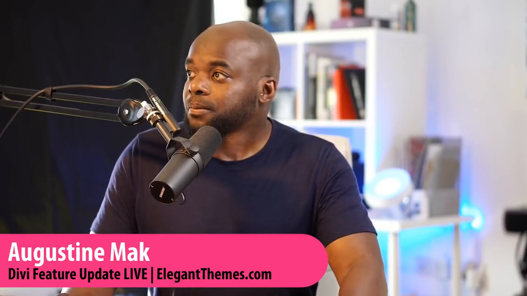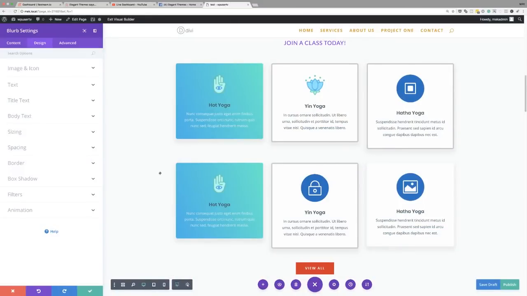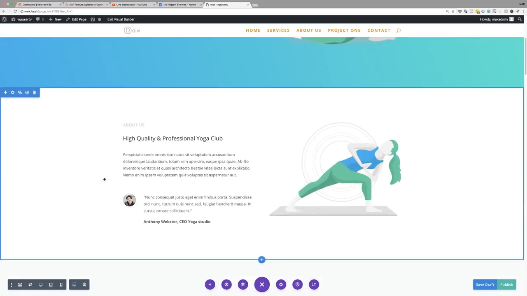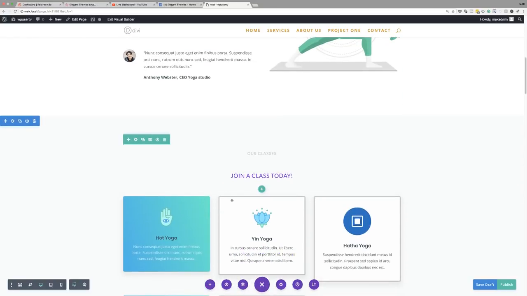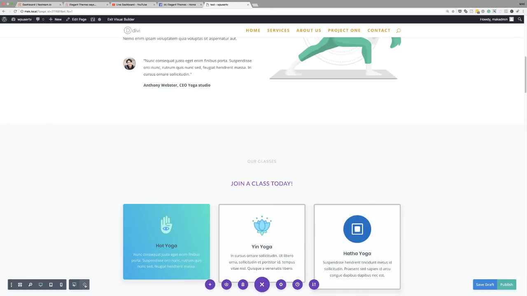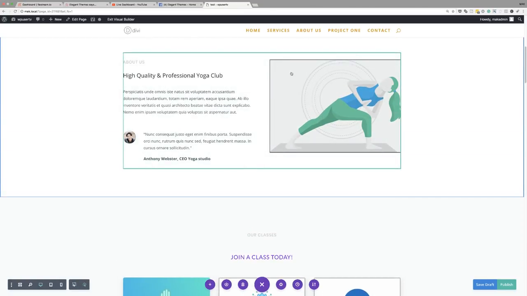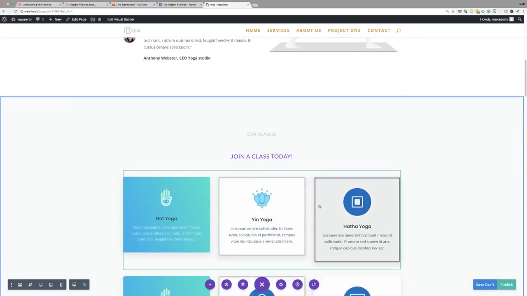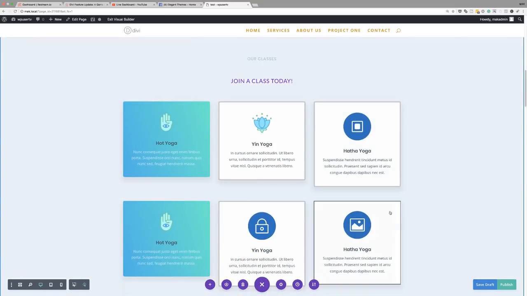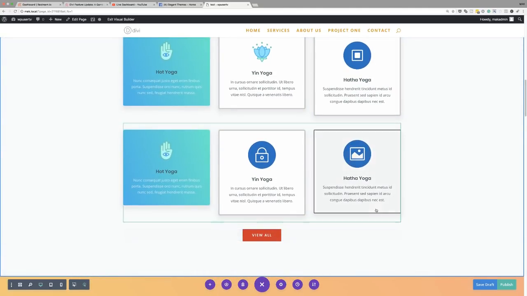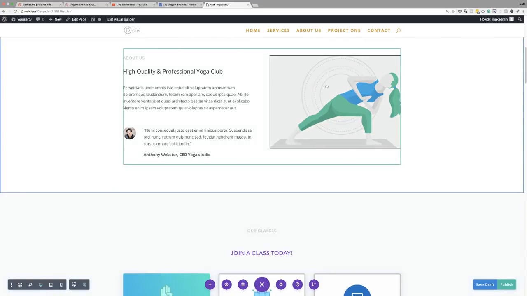Okay, so I'm going to switch over here to my desktop. And let me just save this for now. Right, let's try something different. Let's try something with borders, shadows. Okay. What I tend to do here is I like using my click mode so I can see where things are. Like, for example, here I see that we have an image, which is great. So what I'm going to do now is I'm going to come here and copy this border, this shadow style. So we can see here on these blurbs, we have a shadow. So I want to copy that shadow and add it onto this image.